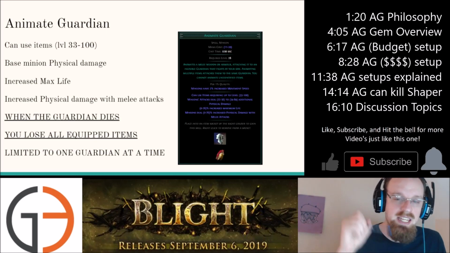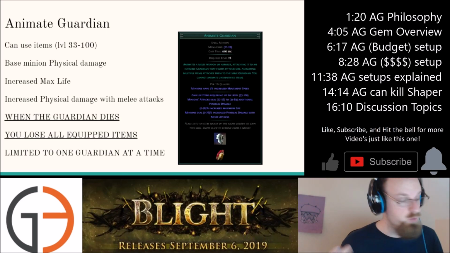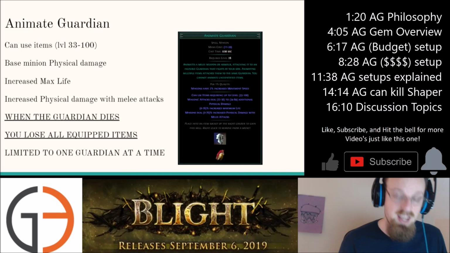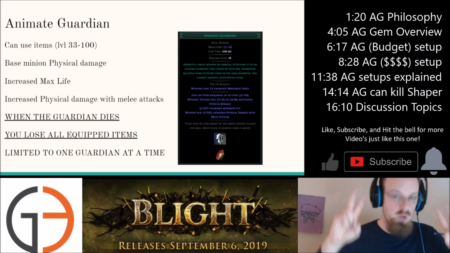When the Guardian dies, you lose all of the equipped items on the Guardian. Now, something that's really special about Animate Guardian is he's literally an animated version of all of the different items that you animate. This is why you see him in so many different philosophies and so many different Swiss Army knife setups.